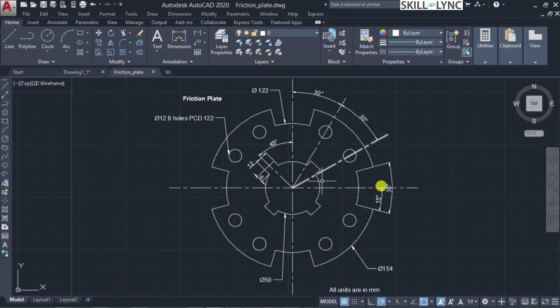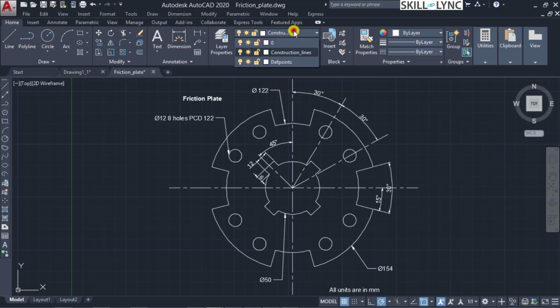And maybe we can do one more thing. This final drawing, we'll categorize it. We'll name holes as a separate layer, the slot area as a separate one, and the external area as a separate one. This is just for our understanding of how to do it. Again, all the layers are also available here in the layer panel in the Home tab ribbon. Here you get all the properties that are available.